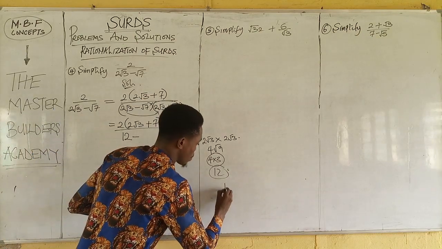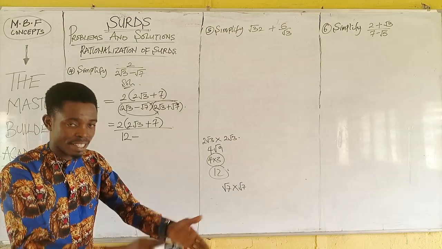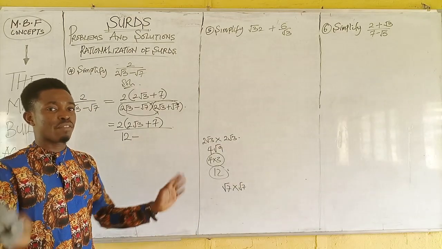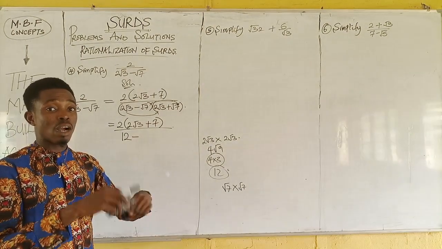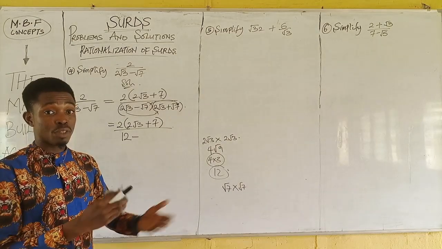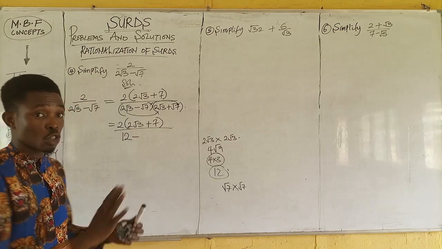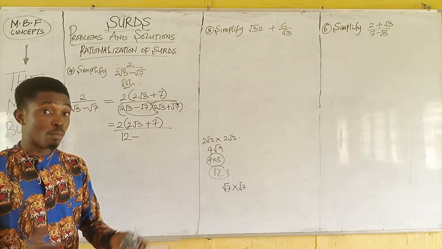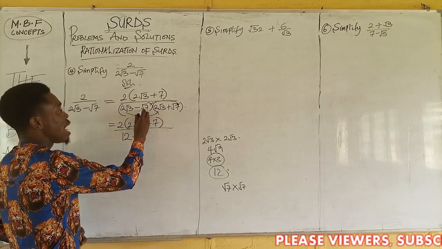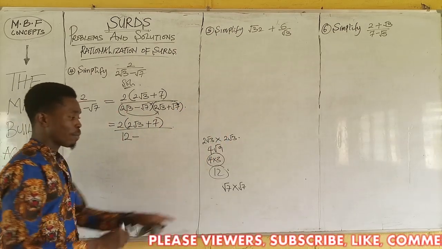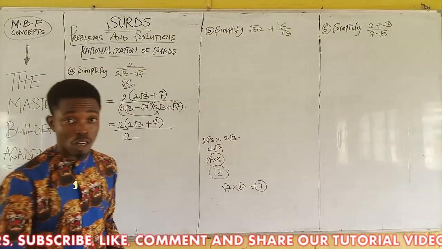The next thing we do is to multiply root 7 times root 7. Like I said, multiply the first by the first and the last by the last. Ignore every other multiplication, because when you expand in general, the two middle values are going to cancel out. So we don't need to incorporate too many unnecessary steps. Now we multiply the last value in the first bracket by the last value in the second bracket, which is root 7 times root 7. Root 7 times root 7 would have given us 7.